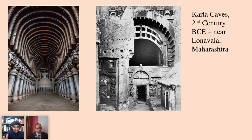You'll have to have a perfect vision of what you're bringing out. And just imagine, it is the face of a rock, a face of a mountain. They have to carve inside it. They'll have to dig out the mountain facade, and they'll have to make a cave temple like this. Imagine the kind of effort and kind of technology they might have had, and the perfection with which they must have worked to come up with a structure like this, such as the Karla caves, which we find in the Lonavala region.